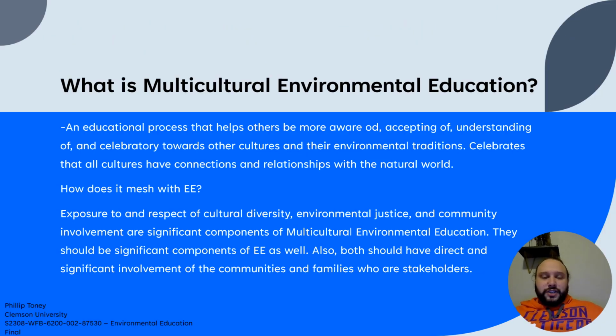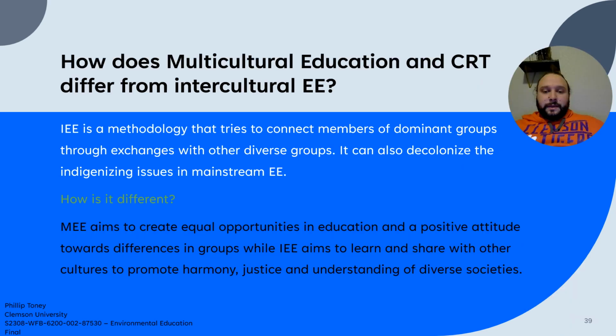Multicultural environmental education is an educational process that helps others be more aware of, accepting of, and understanding of other cultures and traditions. How does this mesh with EE? When we give exposure to other cultures and show respect for that and the environmental justice and community involved, those components of multicultural education allow us to enrich EE. So those should be significant components of your EE program.